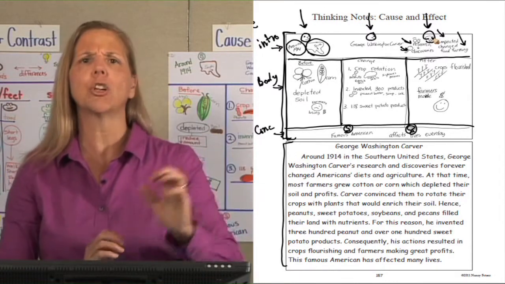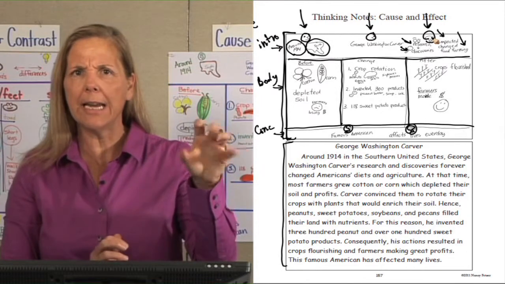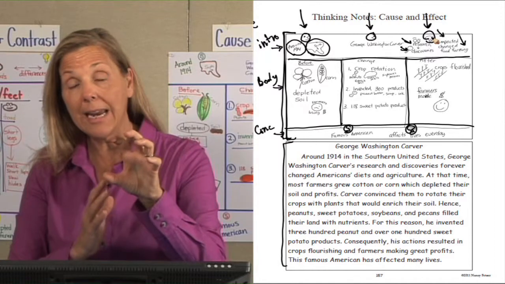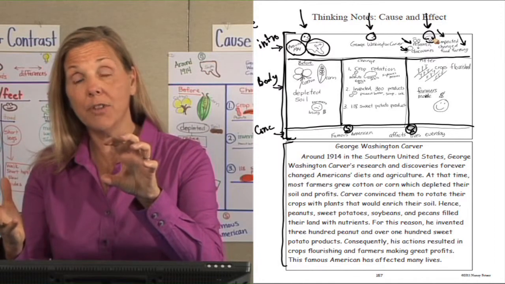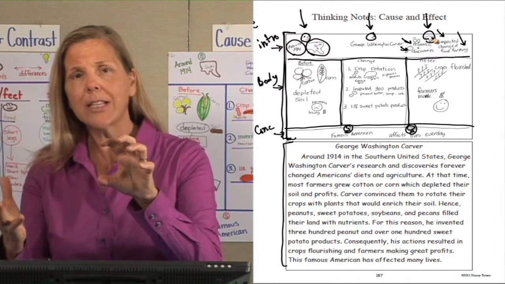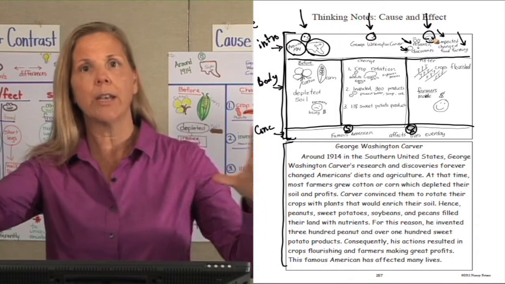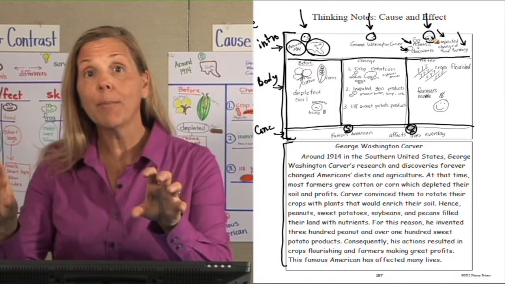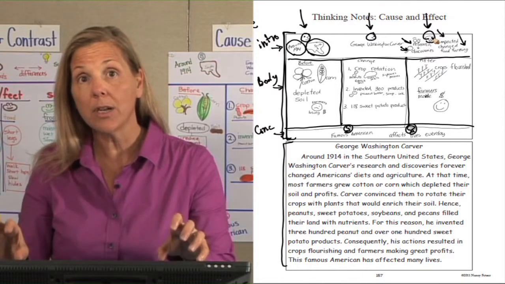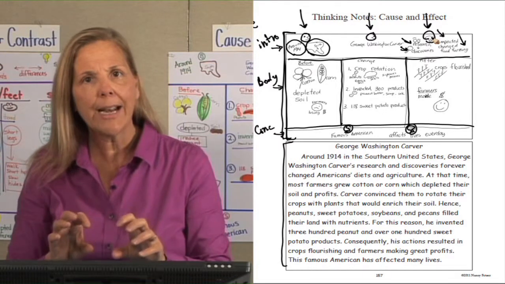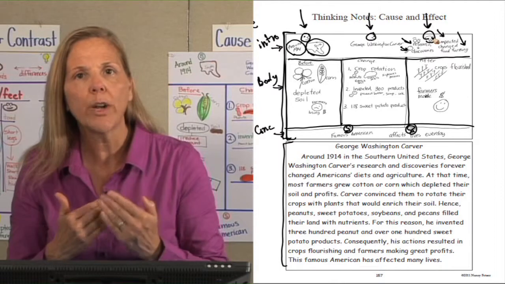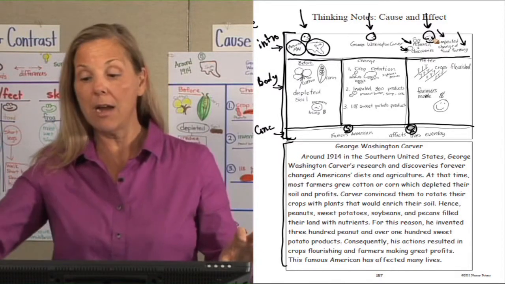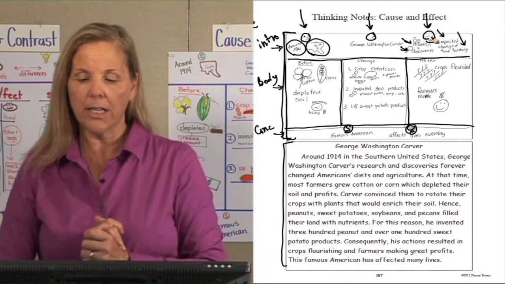I have to make sure my setting is near the beginning, because when I say it impacted the farming in the southern part of the United States of America, that's not true. It impacted everyone throughout our country. So where I place that information makes that sentence sound different. So I need to point that out to the kids. That's really critical if you do that on the spot. So where do I need that setting? I need it away from the big idea. All right, let's start again.